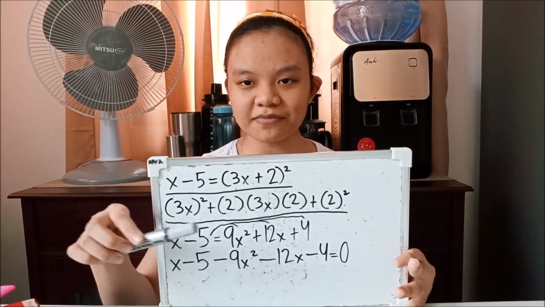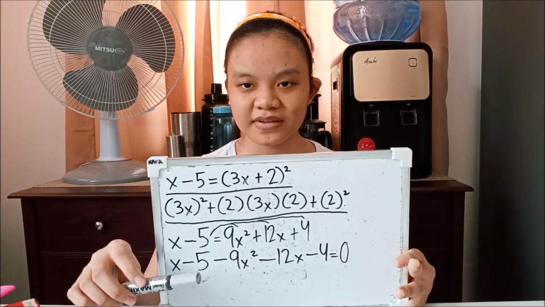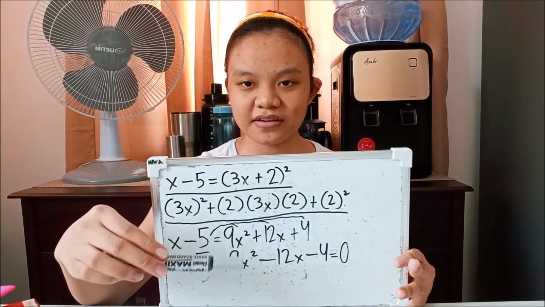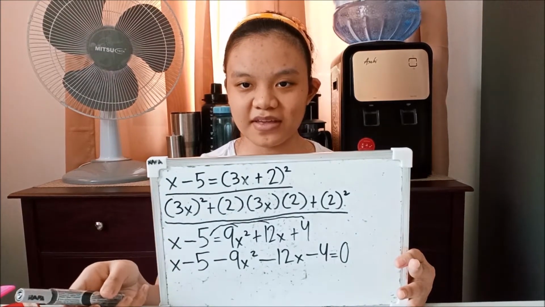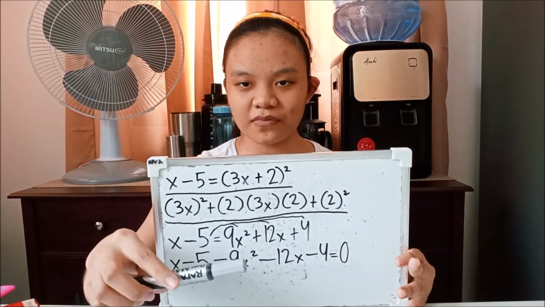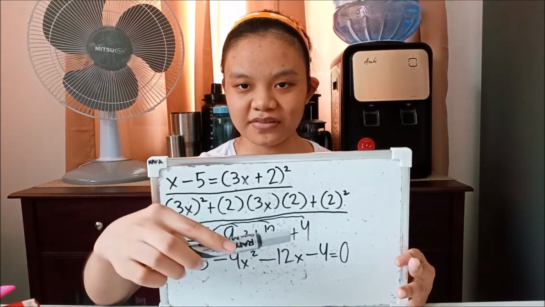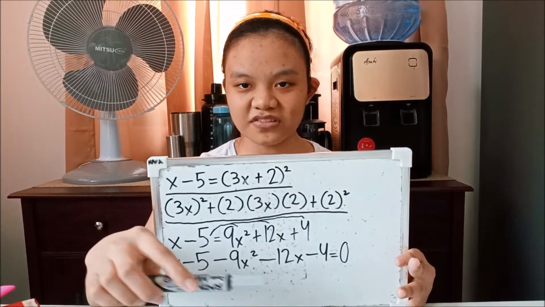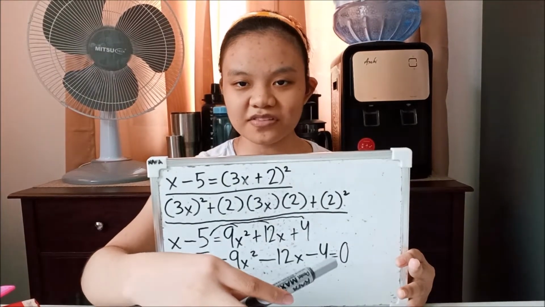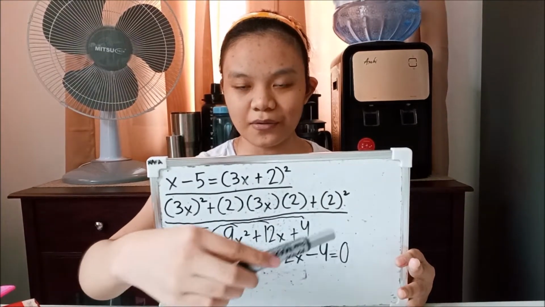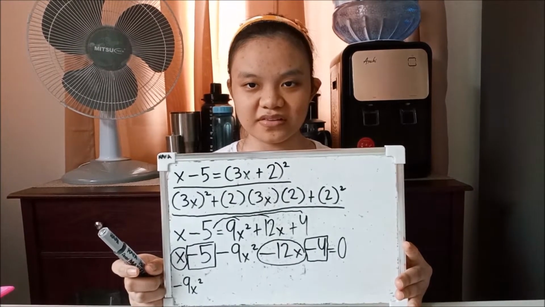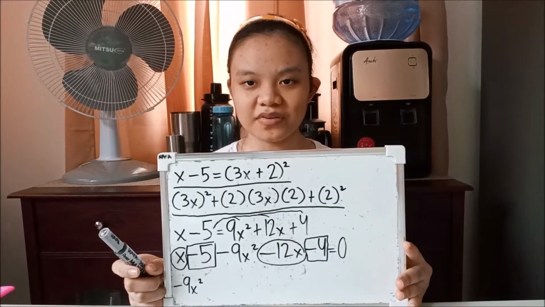So you have to copy the left part, and the terms on the right part will pretty much be the same, except that the signs are changed. So these are all positive numbers or terms, so it is changed to negative. And then I put the equal sign and then the number 0. The next step in solving the quadratic equations is to combine the like terms.